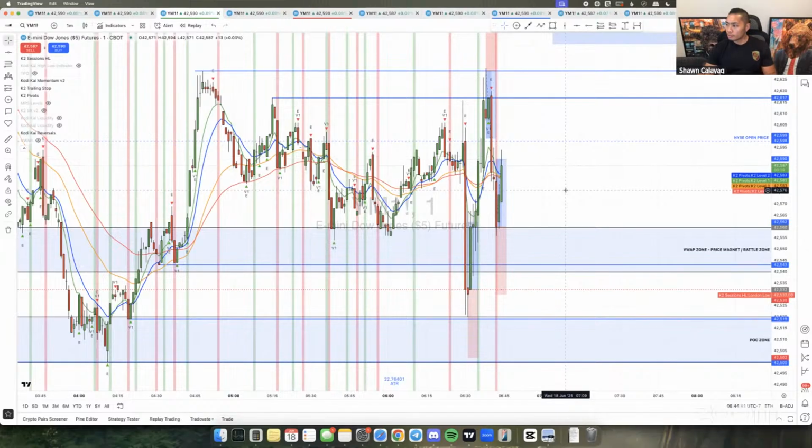Let's see, Talanji said I got 20 off the 42,629, so you forgot to remove pending order after you said there's no confluence, but it still hit. Nice. So yeah, Talanji got a sweep down here at the upper area right here.